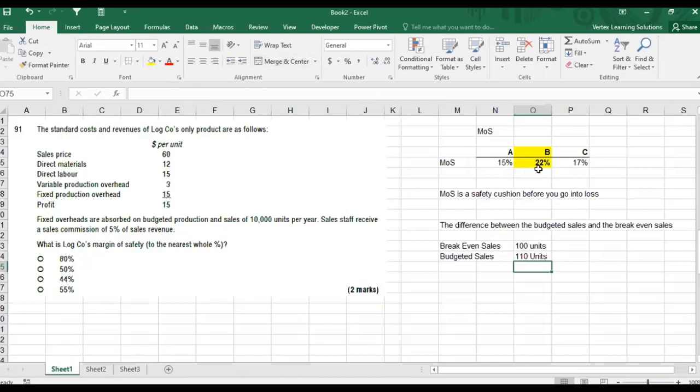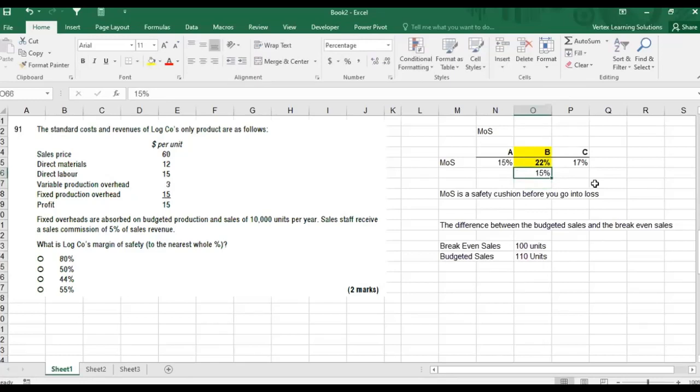When I see that my margin of safety is 22%, I am sitting relaxed. The sales team comes in and says, we are not meeting the targets, we might not be able to achieve the budget. I say, okay, what is going to happen with sales? By what percentage are you going to fall short? And he says, probably we will be missing the budget by 12% or even by 15%. I say, okay, no worry, because even though he is missing the budget by 15%, I am still in safe hands. I'm still not making a loss.